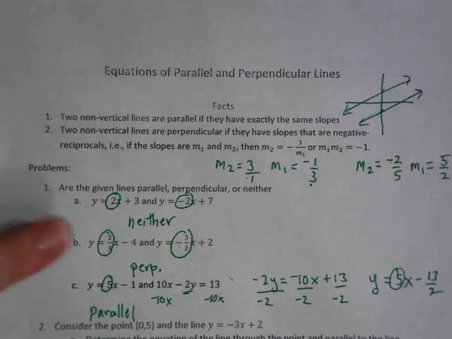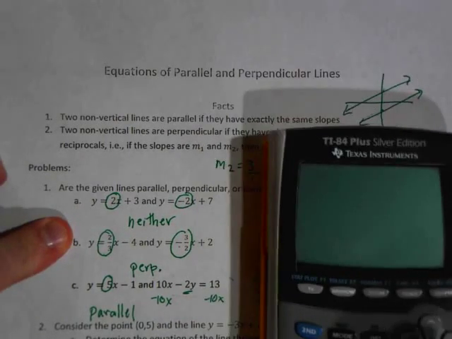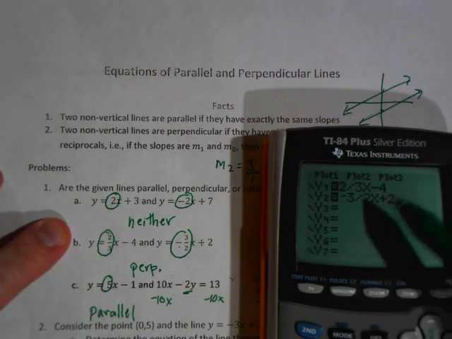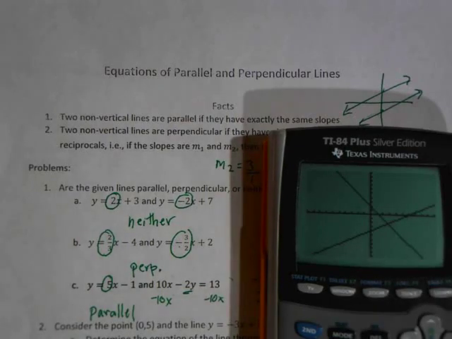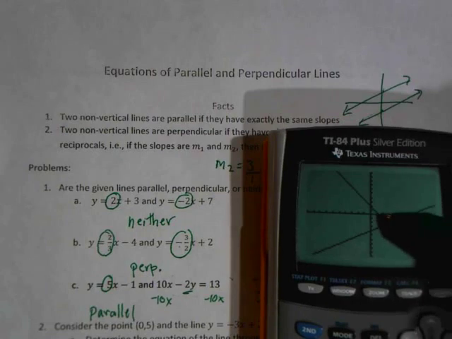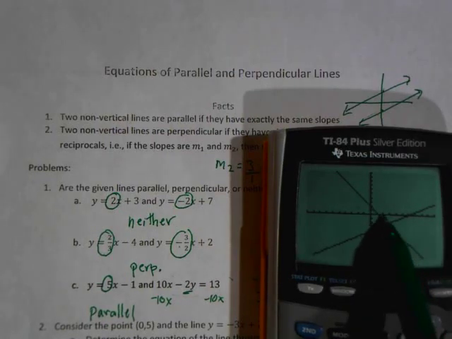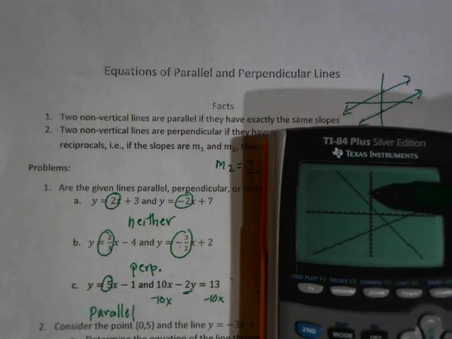Now, going back to B, something I wanted to show you on the graphing calculator. I went ahead and I typed these two equations in already, and I drew the graph. And if you look at them on a graphing calculator, they do not look perpendicular. This angle here does not look like a right angle. The reason for that is the tick marking on the axes isn't the same. If you look carefully, you can tell that the distance between two tick marks on the x-axis and the distance between two tick marks on the y-axis isn't the same. And so our graph is actually a little skewed.